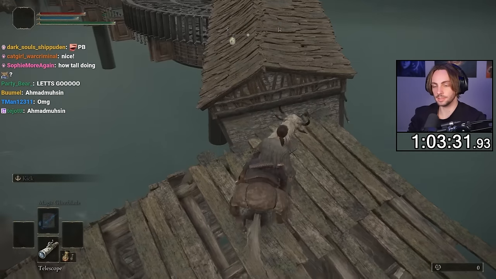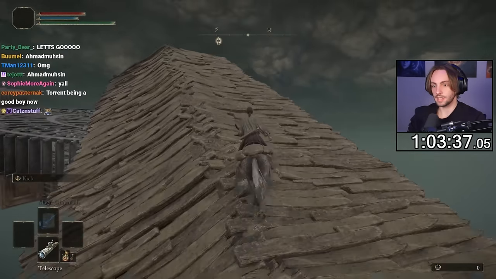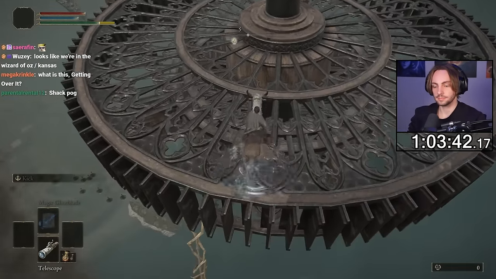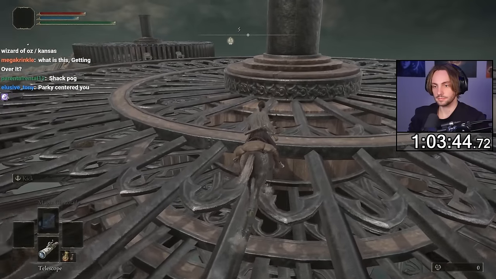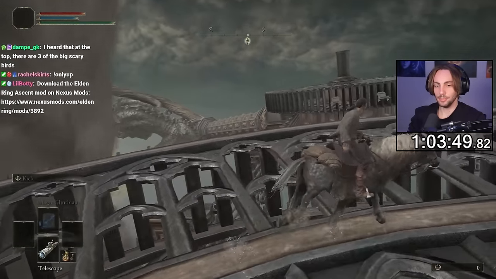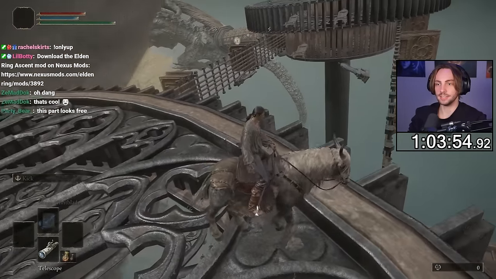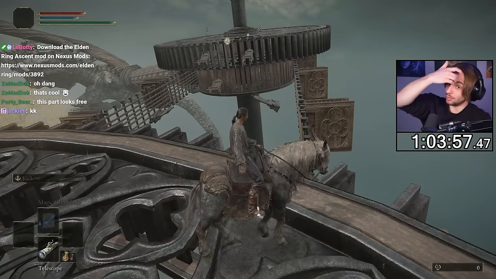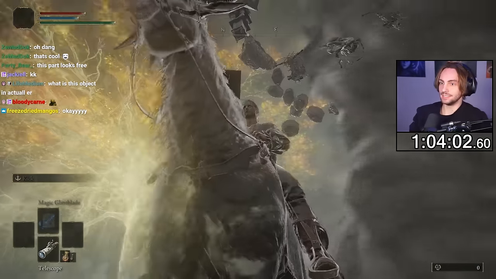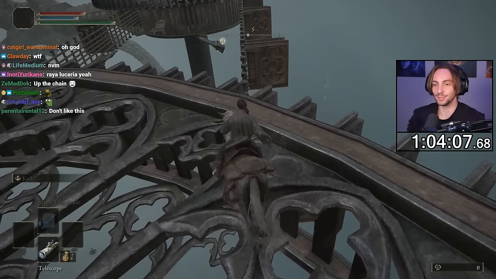Okay. Nice. Okay. New PB. What is going on here? Oh, Lord. I don't love the look of that. It's a fucking Raya Lucaria elevator.